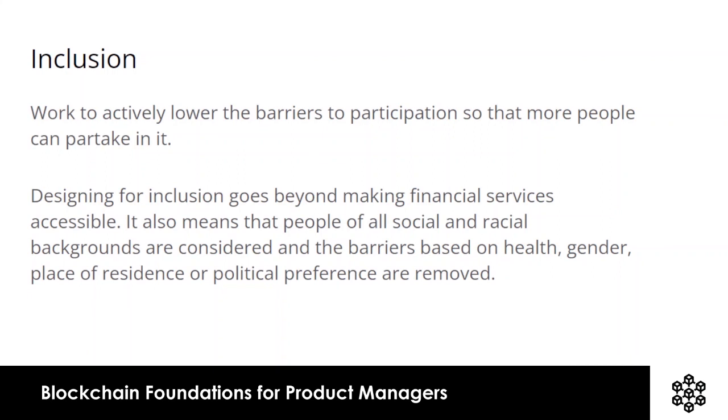With that, we have come to the end of this lesson. In this lesson, we learned about 7 principles for designing blockchain solutions. These principles are network integrity, distribution of power, incentivization, security, privacy, preservation of rights, and inclusion. In the next lesson, we are going to learn about the different kinds of digital assets and specific use cases they satisfy.